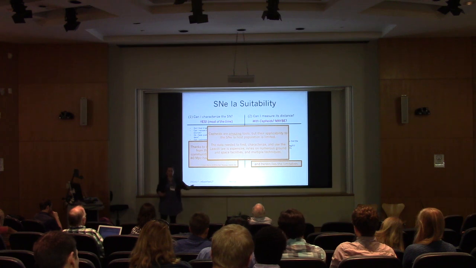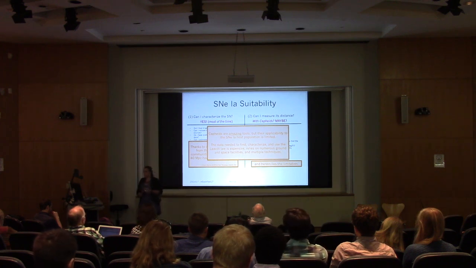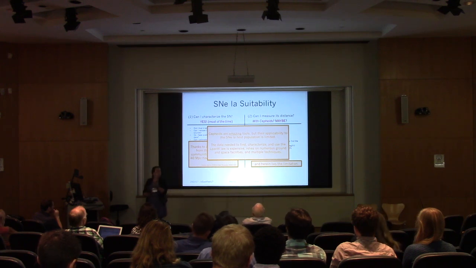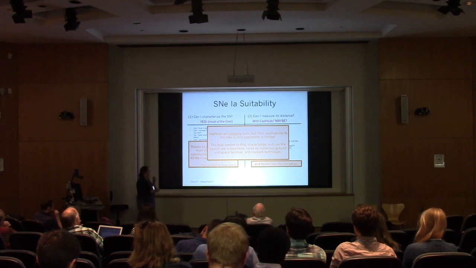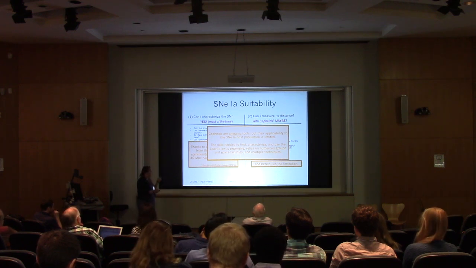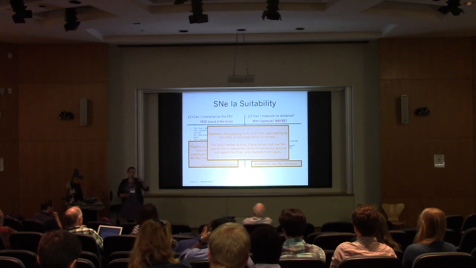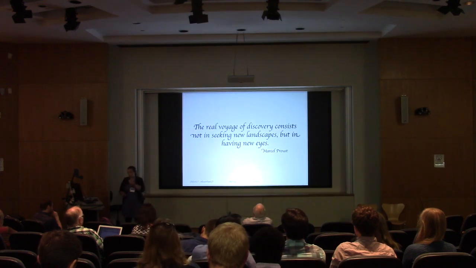So Cepheids are amazing tools. I love them. I study them. I spend so much time thinking about them. But for this problem, maybe they're not the best tool. They got us from discovering the expanding universe down to a few percent. But maybe we should think about something else. Because the data is expensive, relies on numerous techniques, each of which has its own conferences devoted to it. And each of those things is an error term. And you have to know those error terms much better than you know anything else. And we could argue about how well we know that.